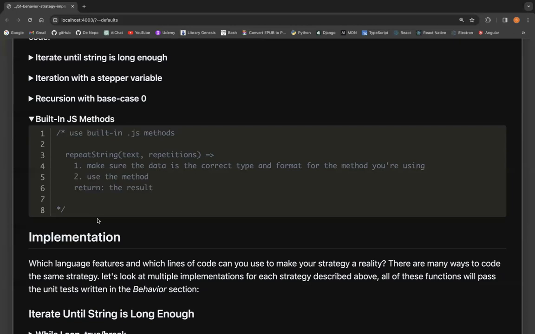Now, sometimes some solutions are faster, but they take more memory. Some solutions take less memory, but they are slow. And in this example, you need to decide depending on your need. Do you want your function to be faster? So you need to prefer: do you want to prefer the speed or do you want to prefer the memory?